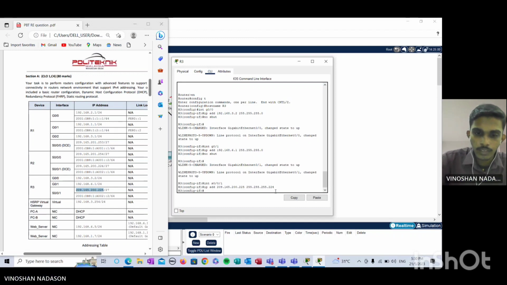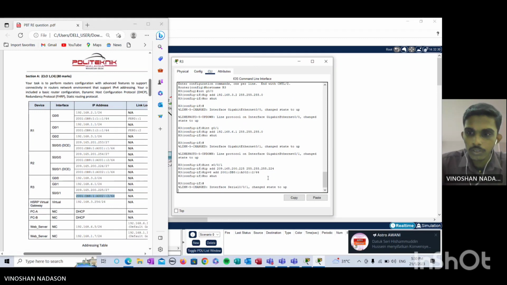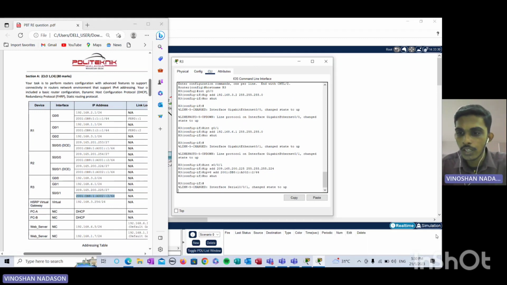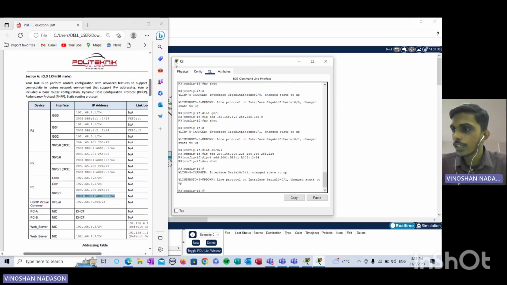And IPv6 address will be, okay, and then no shut. So the interface has changed its state to up. Okay. So in router 3, we will not have to set the clock rate for serial 0/0/1 because we have already set the clock rate for serial 0/0/1 in router 2.